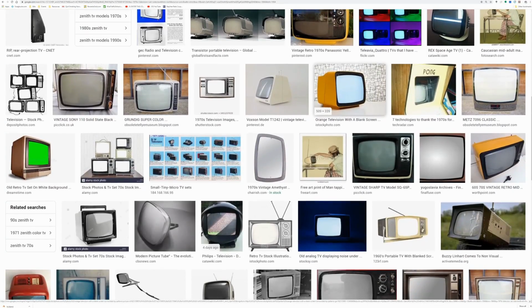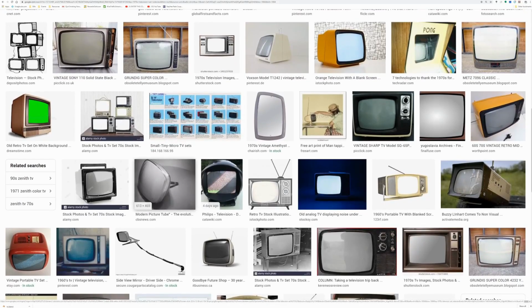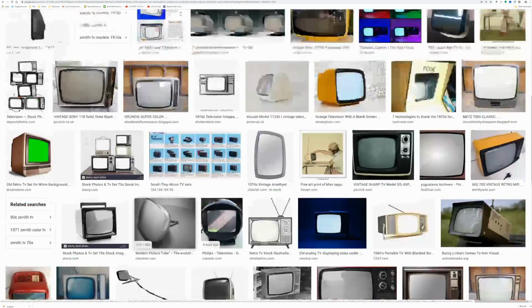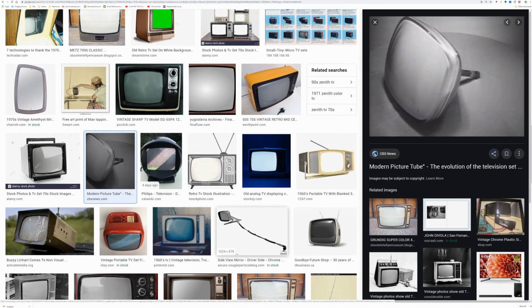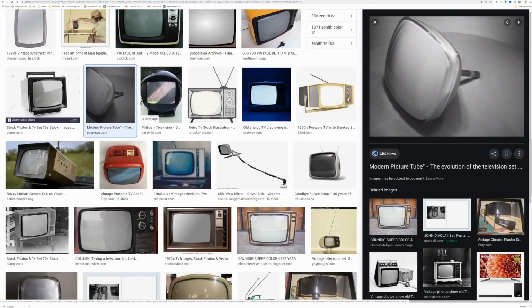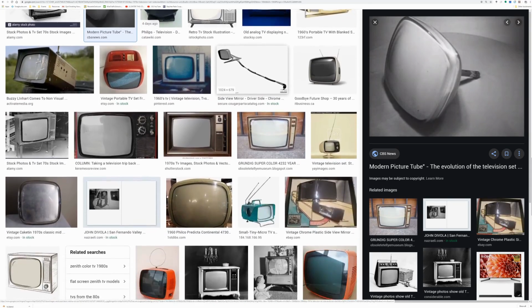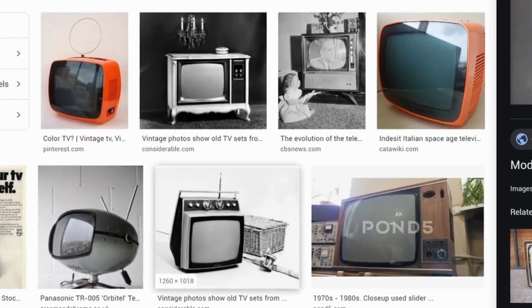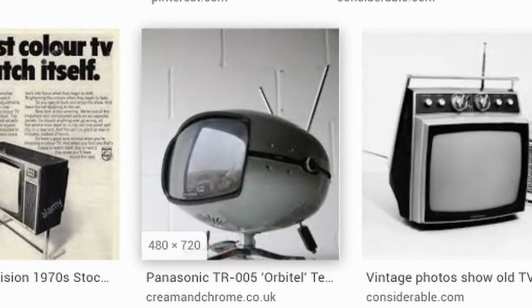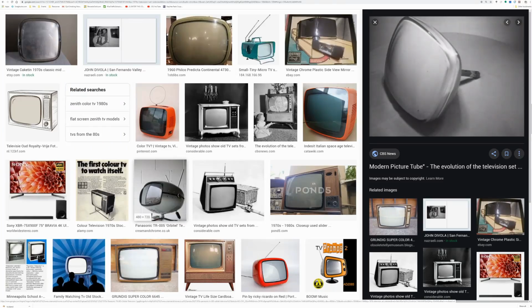A lot of TVs had weird shapes. There's an idea that shows you what the tube looks like out of the TV, but companies were constantly coming up with crazy ideas for TVs. I mean, look at that. That would be awesome to have now.